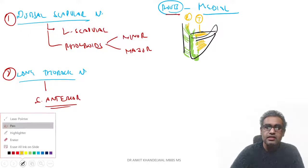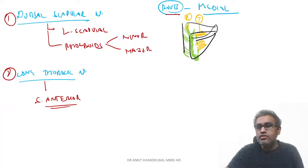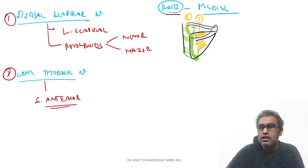So if we imagine the clavicle, where would the clavicle be? The clavicle is present anteriorly and it forms the acromioclavicular joint. The subclavius muscle would be present below the clavicle, like over here.